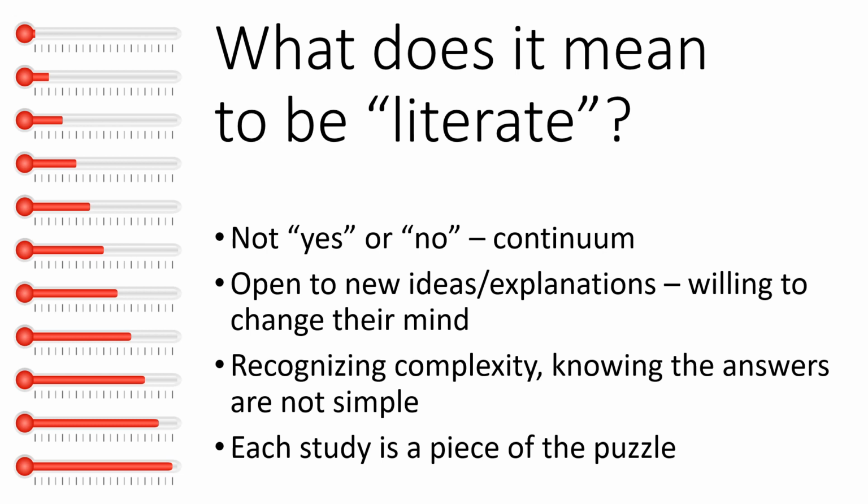While there isn't an established test or measure of scientific literacy, the readings for this module do explain several characteristics. I'll highlight 3 of those here to help you get started identifying them. One of the characteristics is being open to new ideas and explanations, a willingness to change one's mind when it's warranted. Another characteristic of someone who's scientifically literate is that they realize most of the topics we deal with in psychology and in life are complex, so the answers or solutions aren't always going to be simple.